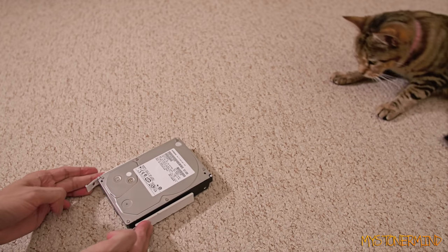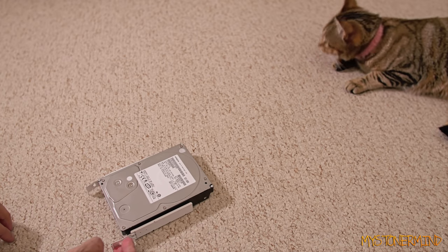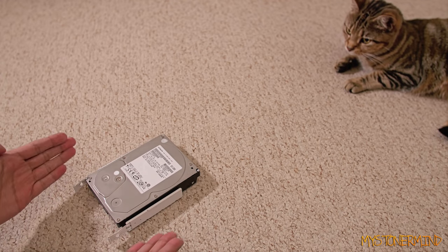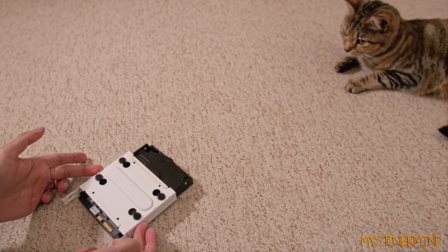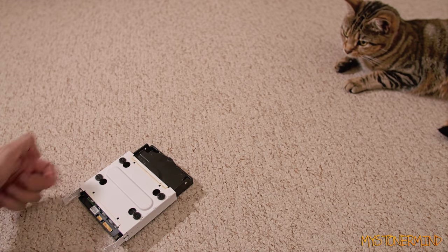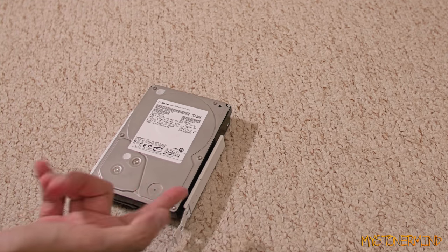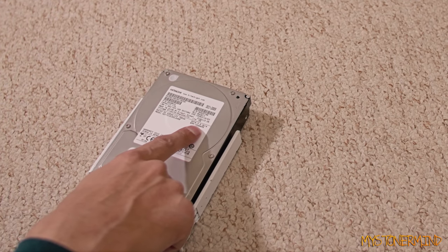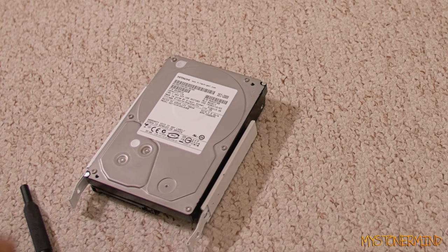This has come straight out of my computer because it's having issues — it's like skipping around and doing some weird stuff. It's not been connected to my computer for quite some time, although it's been inside the tower. This is what it's mounted onto — these right here are some silicon grommets, I think they're called. So yeah, this hard drive has a 1TB capacity, 7200rpm. Most mechanical things stop working after a while, and that's pretty much what this has done.